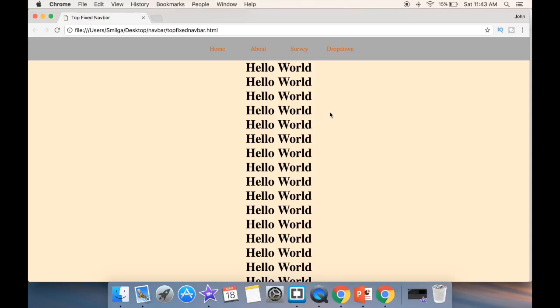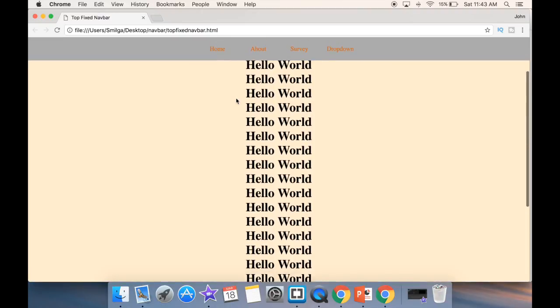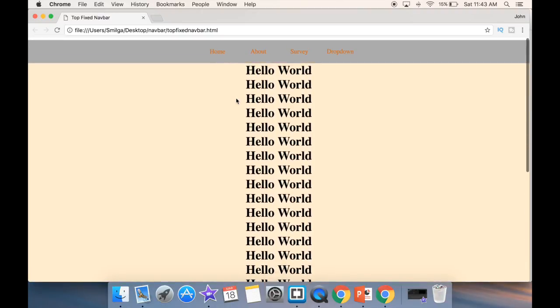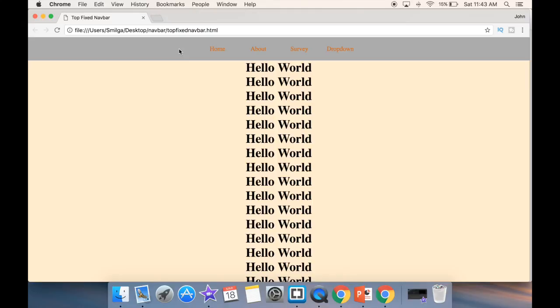In this video we're going to create a top fixed navbar just by using HTML and CSS3, and you can see that we're going to be able to actually scroll up and down the page, but still our navbar is going to be showing on the top. And also, we're going to add a transform property where the links within our list items are going to be spinning like this. So let's fire up our text editors and let's get to coding.